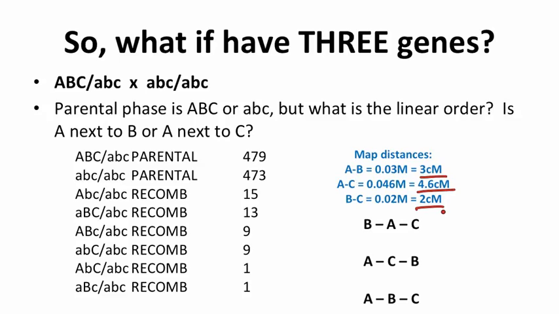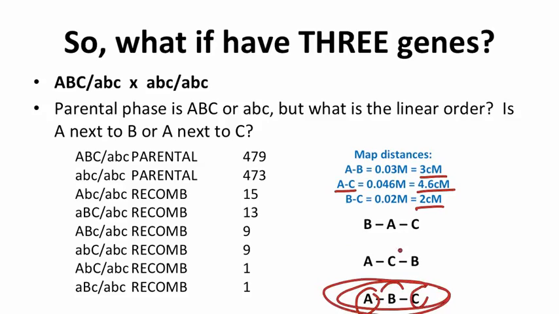as the total distance. Imagine that you're going from, say, New York to Florida. So you have 3 points, New York, Washington, D.C., and Florida. If you add the distance from New York to Washington, D.C., and the distance from Washington, D.C. to Florida, that should be about the same as the distance from New York to Florida. So in this case, because of this, A and C must be on the outside. So you have to have A at one end, C at the other end, and therefore necessarily B will be in the middle. So this would be the correct order, right?